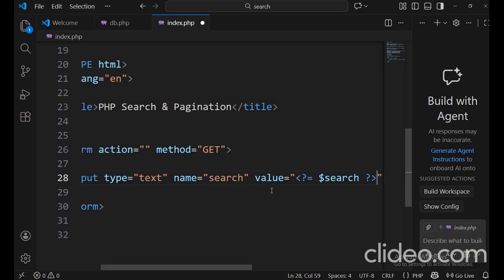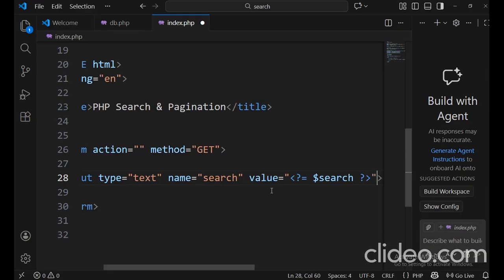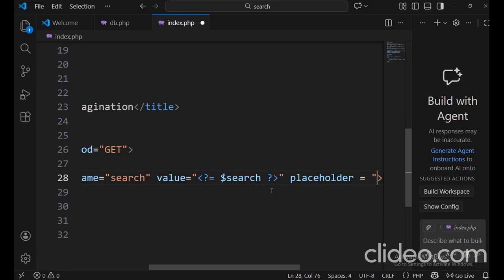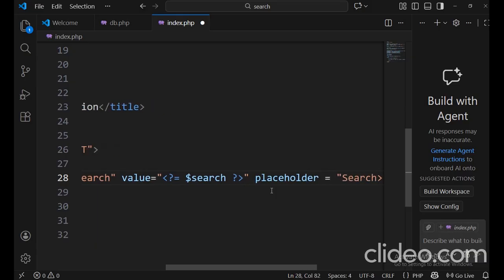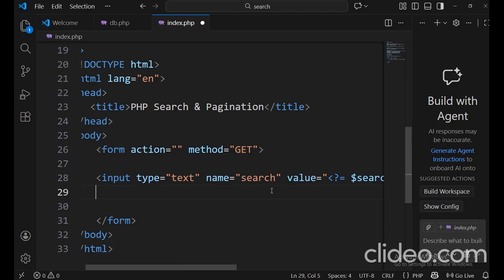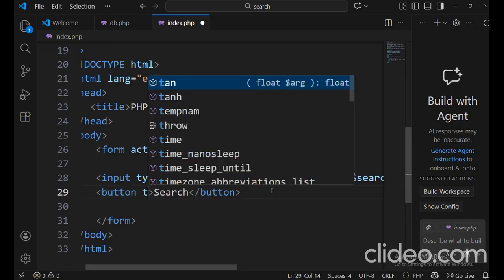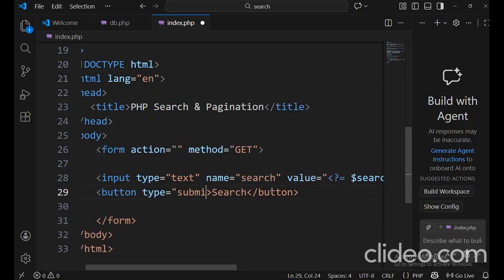Now placeholder is equal to search. Okay, now button type is equal to submit.